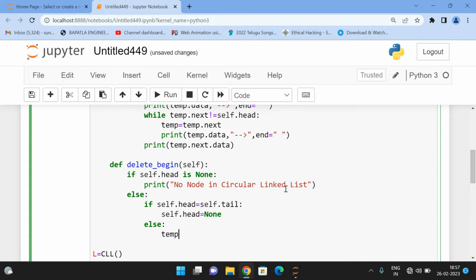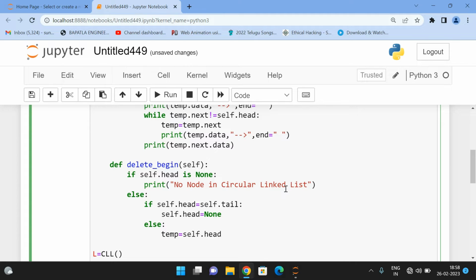First let us take a temporary variable pointing towards the head, because we are moving the head to the next node. If we want to delete the first node, the head should point to the second node.